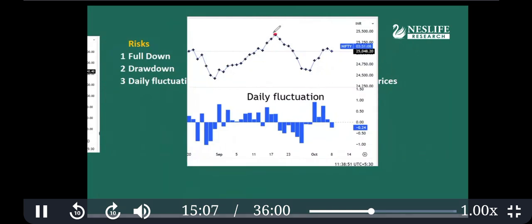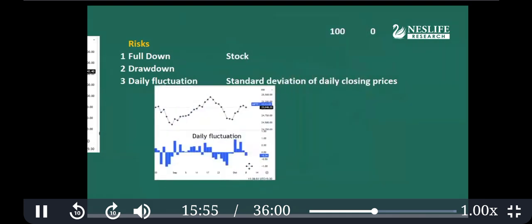So let's say this is the closing price of Nifty. Here it went down, down, down. These are the prices. Again one up, up, down, up, down. Similarly here, up, down. So we can calculate the daily change. How much is the daily change? Now this is a 1% daily change, up, again down, again up, small up, small up, small up, again down, down. So this up and down, daily up and down, is continuous, because market prices will always fluctuate. And mutual fund managers and finance professionals usually talk about this risk, daily fluctuation.